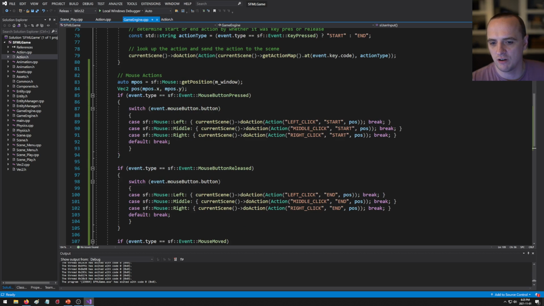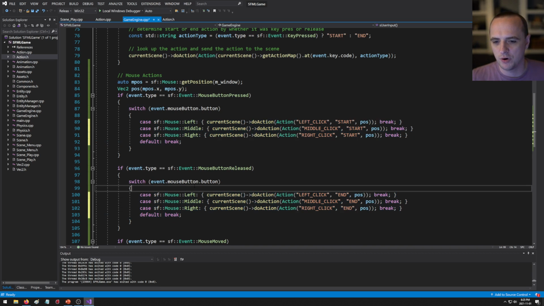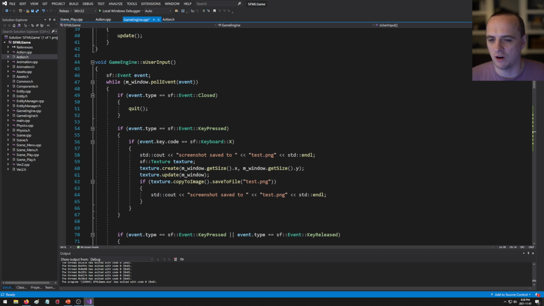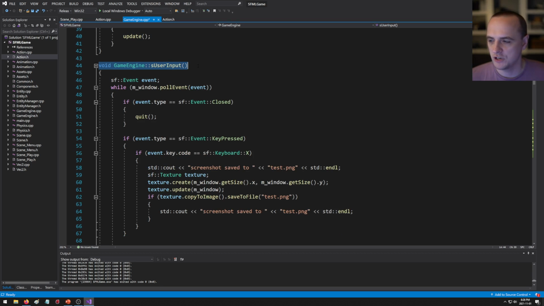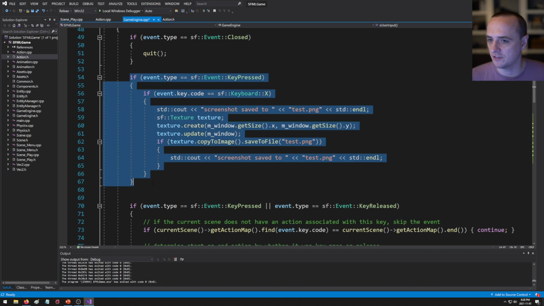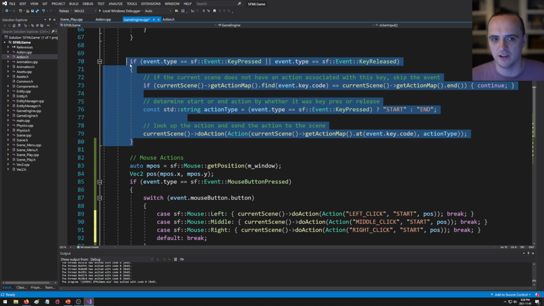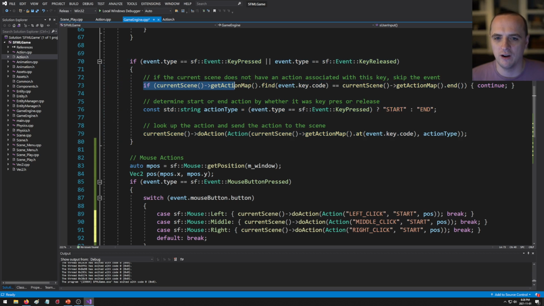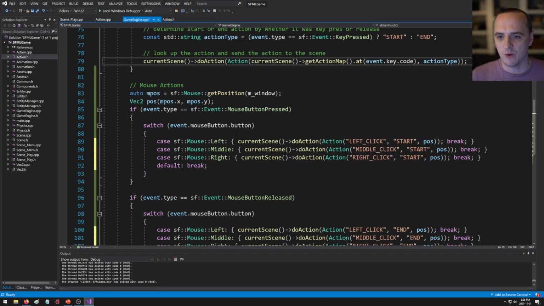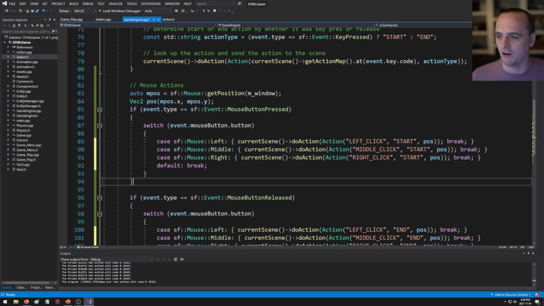The last thing that I did here, just so I wouldn't have to remember any of this syntax, is I have put my mouse event code into the game engine. Before, when we had our user input system here in the game engine class, all I had was key pressed or key released. And that looked up in the scene whether or not it had that action mapped to a key. If it did have it mapped to a key, then it would just send it to the engine. However, mouse events are always going to go through.